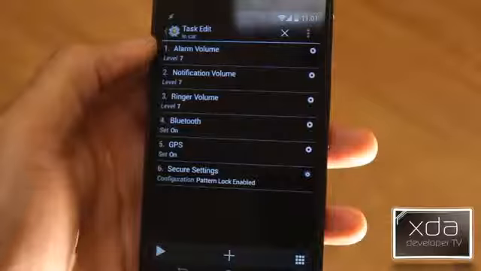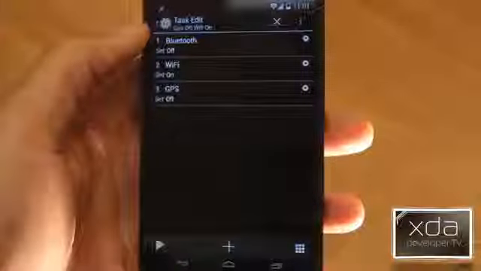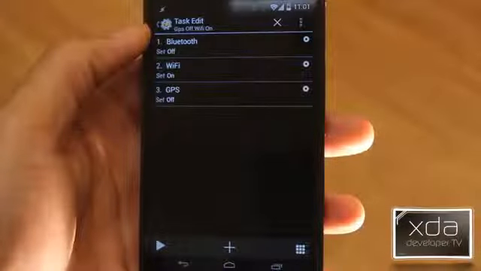So once again, if I, for some reason, lose my phone, drop my phone, anything weird like that happens, my phone will still be locked, which is really good to have here. Now, the exit, once again, is GPS off, Wi-Fi on. Once we drill down in here, you can see it's just basically set up simple. Now that I'm looking at it, it looks like I should actually put one more thing in here, and that is secure settings lock turned on, because right now it's just going off whatever the last profile was.